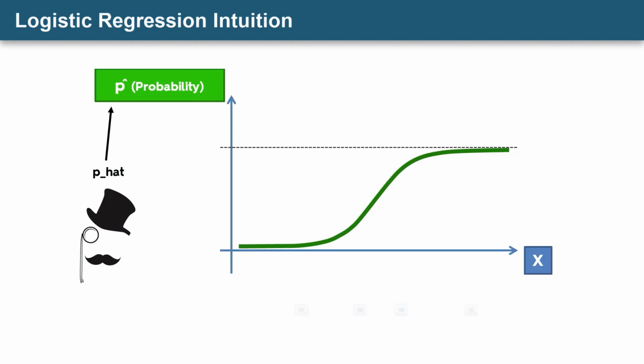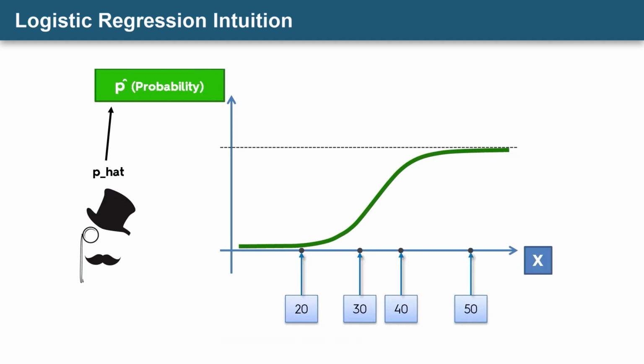Okay, let's take 4 random values for the independent variable. For x, we are going to say 20, 30, 40, 50. Let's see what happens to these values. Let's put them on the x line. Those are the dots. I specifically put dots, not x's or crosses, because being on the bottom line doesn't mean that their probability is 0 or that their dependent variable is 0. They're just there because they're on the x-axis. We just plotted them there. It has nothing to do with the vertical axis.